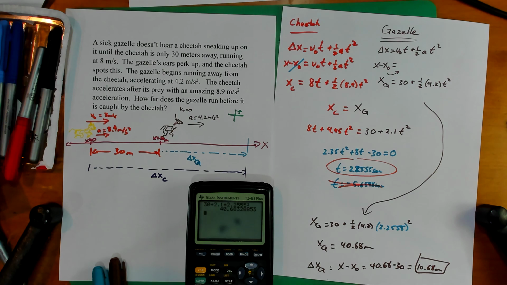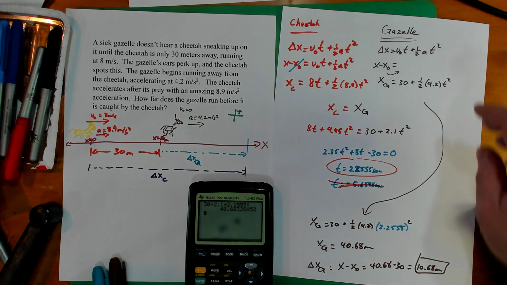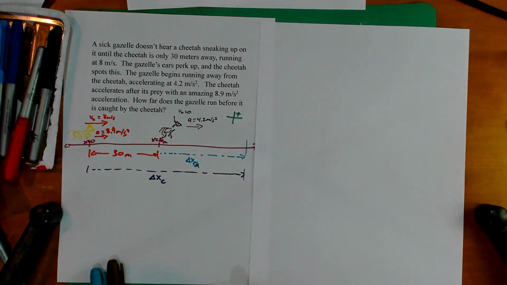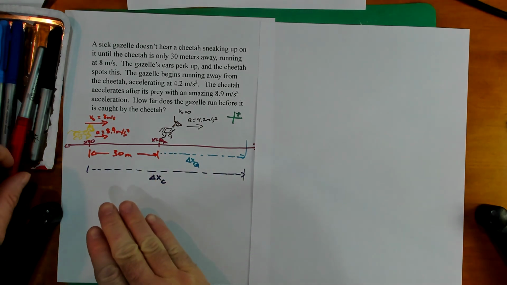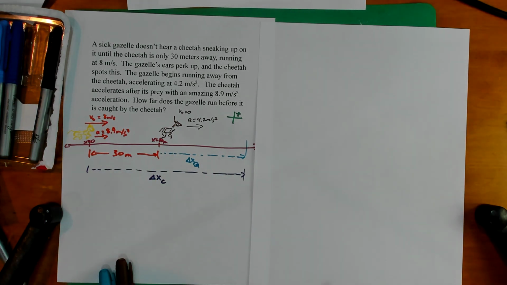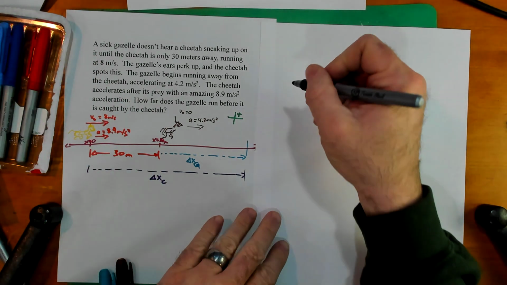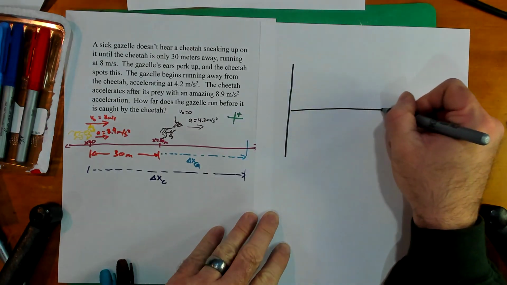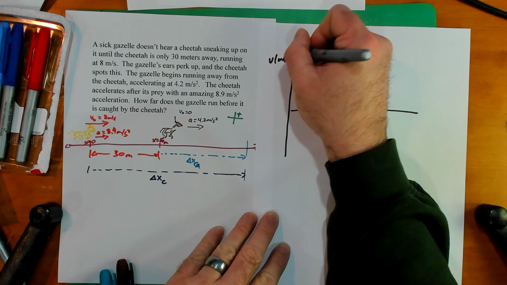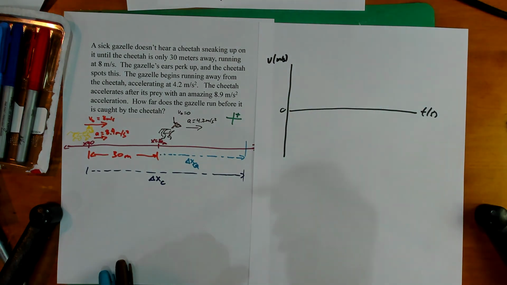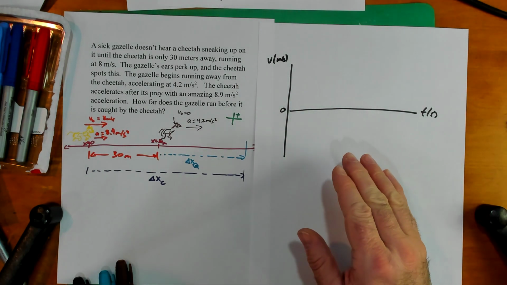Now let me show you solving this problem real quick using the graphs. So using the VT graph, again, same idea. We're going to start off with our sketch and mark on the vectors we know, and marking in the displacements is key because there are two special things we know about velocity time graphs. One is that the slope of the graph is going to be the acceleration. But the other special thing is that the area under the graph is the displacement.